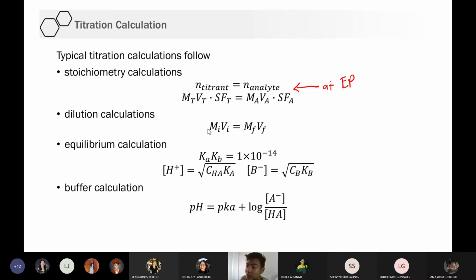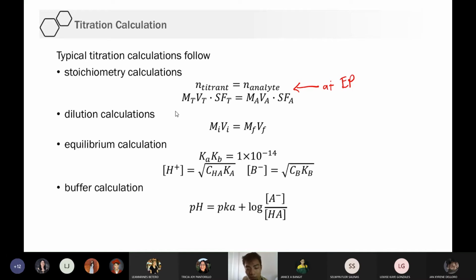Okay, it tells us that there is an equal number of moles before and after the reaction. The only difference is the volume and the molarity. Okay? So equal pa rin naman yung mole before and after the addition of liquids. Diba? Sa equilibrium calculation, marami tayong pinagdaanan, marami tayong pinagdusahan na equation.